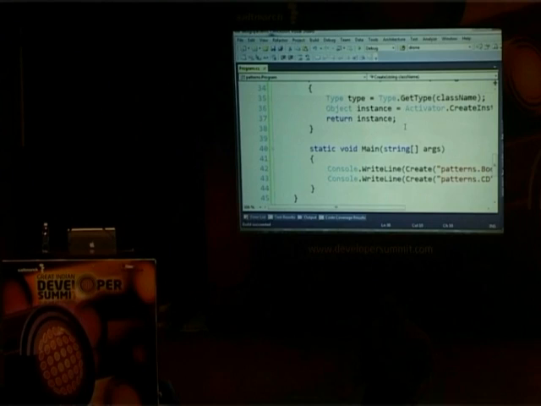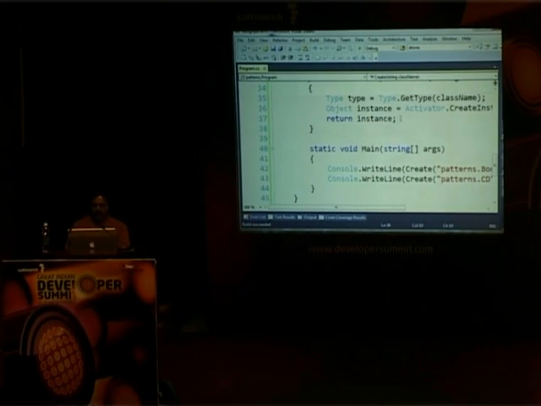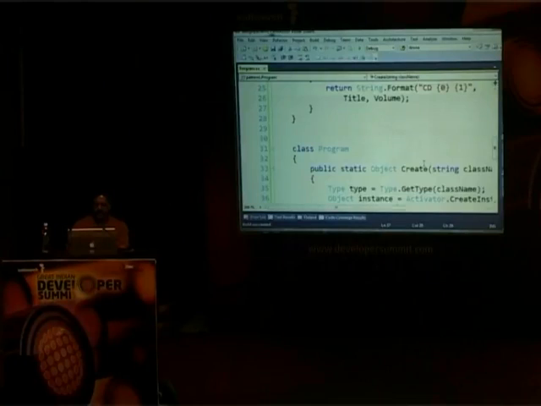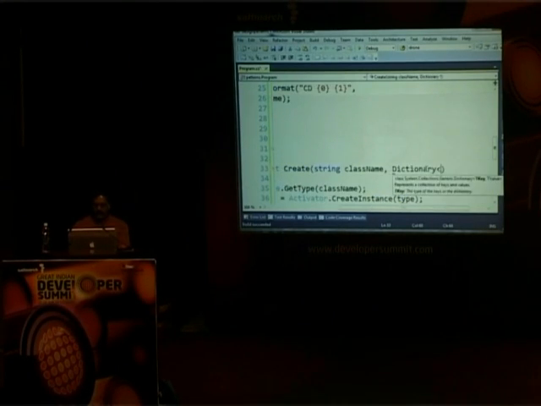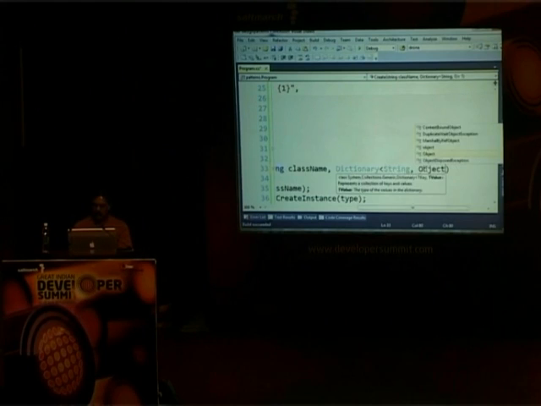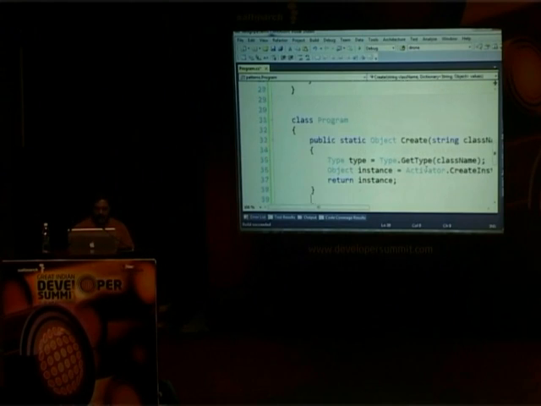Like a dictionary, right? Because a dictionary would be a name-value pair, and you can just populate it with the dictionary, correct? So notice what I'm going to do. I'm going to go back to this create method. I'm going to add one more parameter here, and the parameter I'm going to add here is a dictionary, and the dictionary is going to take a string because you want to know the name of the property, and the name of the property is going to be a string, and I'm going to specify object, which is basically the value that I'm going to get for this. So I'm going to say values over here. So now that I have a name-value pair, I can populate with it. We'll come back to that in a minute and see how we can populate it.